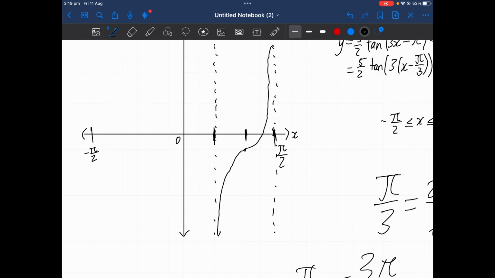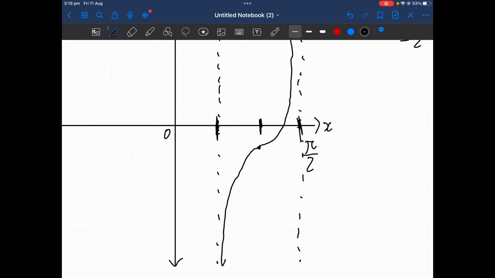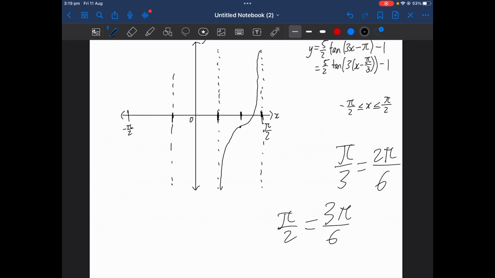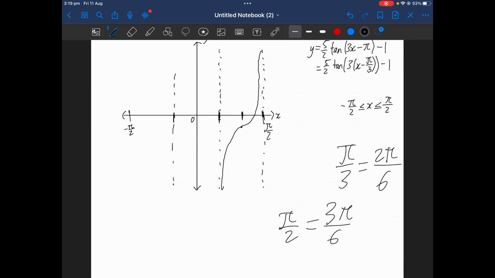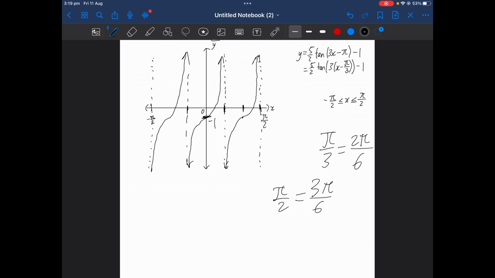And then you've got to do it for the rest, right? So it's just going to continue that pattern. That's going to be the next one. So the asymptote is going to be here too. And the next asymptote is going to be here as well. And so you have 3 of them. Go here, just like that. And another one at the 1 point. And we should specify that this is -1. Okay, so that's generally what your graph will look like.